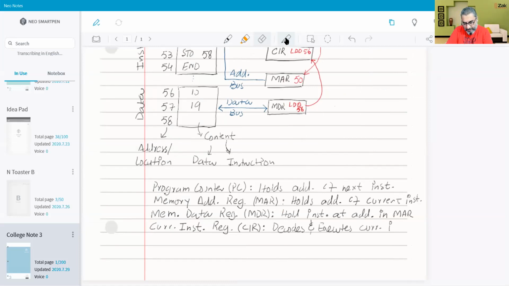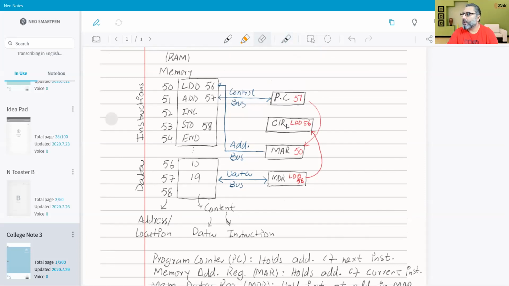You have to write current instruction, right? So the cycle is now completed. Once CIR decodes and executes, again from PC, 51 will arrive in MAR. PC will become 52, MAR now points to 51, ADD 57 will arrive in MDR, from MDR it goes to CIR, and ADD 57 will be decoded and executed.